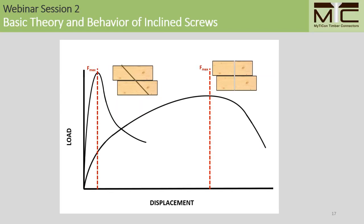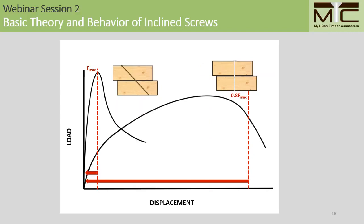On the other hand, for a laterally loaded screw, these often reach their peak resistance only after considerable displacement has taken place in the joint. Finally, if we consider ductility to be the ability to resist load without significant reduction in capacity over large deformations, then you can see that laterally loaded screws have the appreciated capacity for ductility, while inclined screws have the advantage when it comes to strength and stiffness.